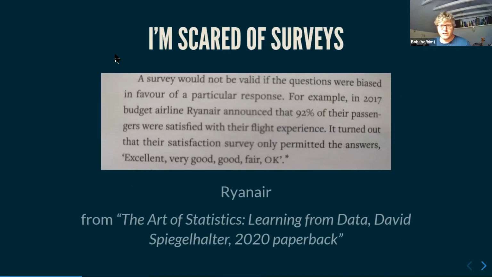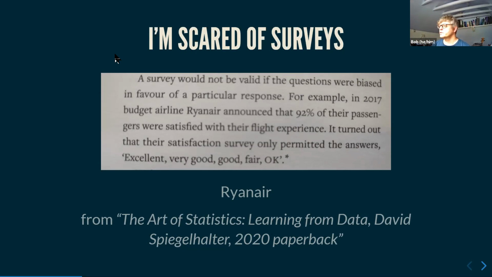So that said, I'm personally quite scared of surveys. I'm not an expert surveyor. My research experience has been around biophysics, and I could set up my experiments and make a single change to a system and look at what the effects of that are. So why am I scared of surveys? Well, I've got an example here of a survey question from The Art of Statistics by David Spiegelhalter, which I love, and I'll read it out. A survey would not be valid if the questions were biased in favor of a particular response.